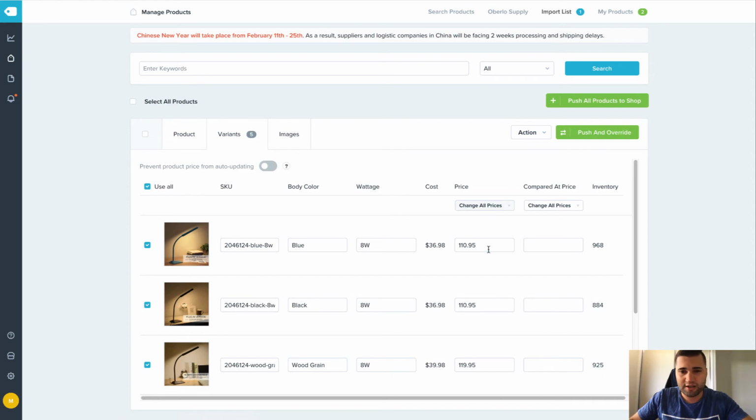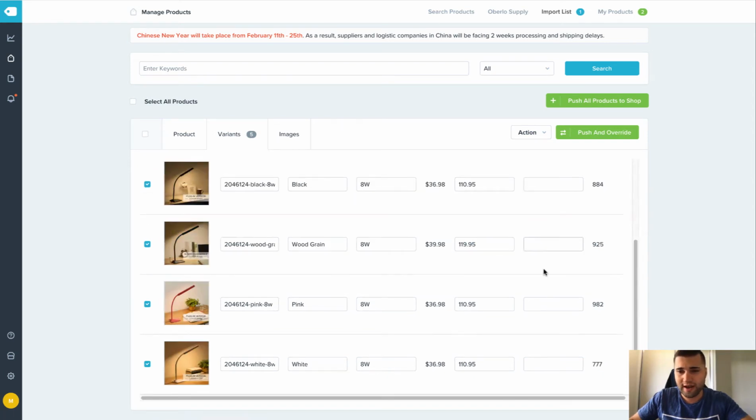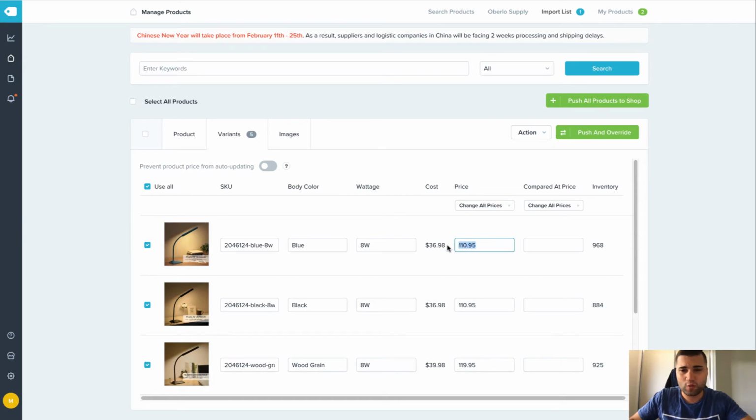And the price, we're just going to leave the price. So what we're not going to do, we won't put it on sale because it already is quite expensive, especially for an item that's coming off AliExpress. We don't really want to put it at a much higher price, but that is the minimum 3 times markup that we set up earlier in the last video from Oberlo.